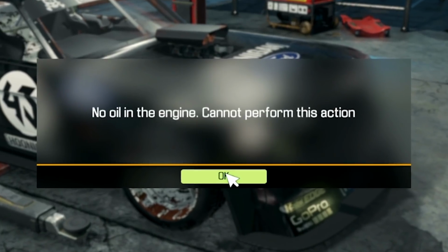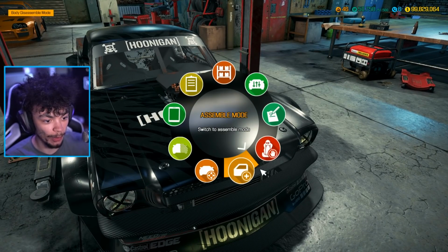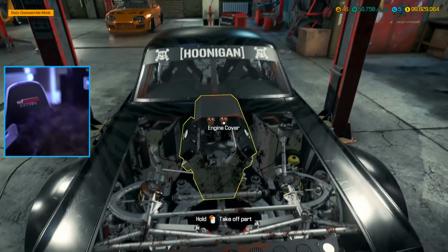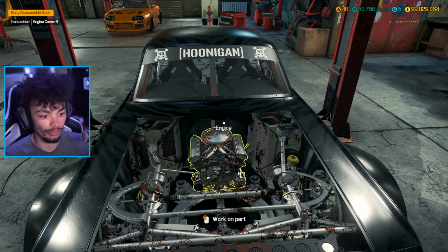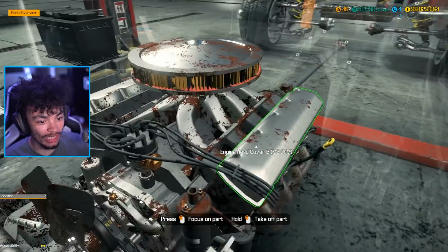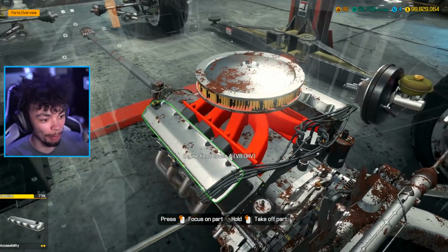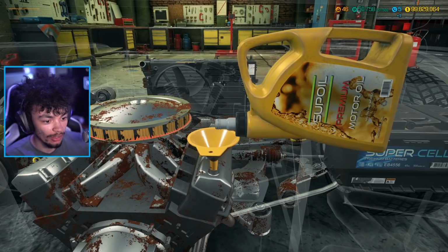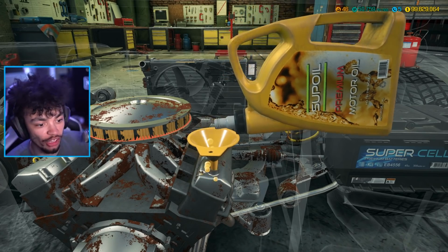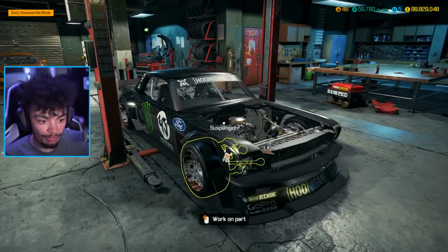No oil in the engine. Oh, dear. Well, that's the first job to do. So can we get that hood off, and where does light oil go? Get the engine cover off. Oh, look how tiny! That is a catfish and a half. Holy hellfire. I thought it was pretty decent, but no, we've just gone in the bloody bin. Now, let's fill her up with soup oil. She's overfull. Oh my god. Stop it. Okay.